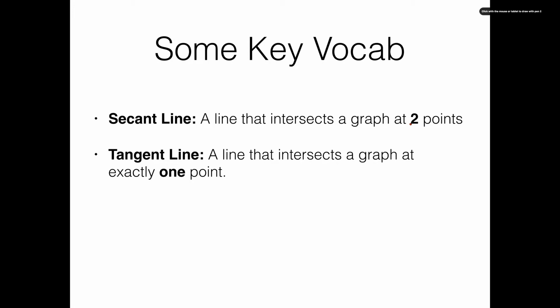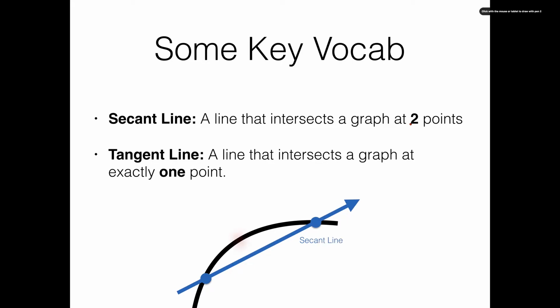So how do these two lines relate to calculus? Well, I'll show you in just a bit. But before, let's have a little visualization of what they are, and maybe that'll tell you a little bit about how they will relate to what we're planning to do. So this is just an arbitrary curve I drew, and here are 2 points, and this is what a secant line would look like. Now on the same curve, here's another point, and this is what the tangent line would look like. Notice the tangent line goes through only 1 point, while the secant line intersects at 2 points.